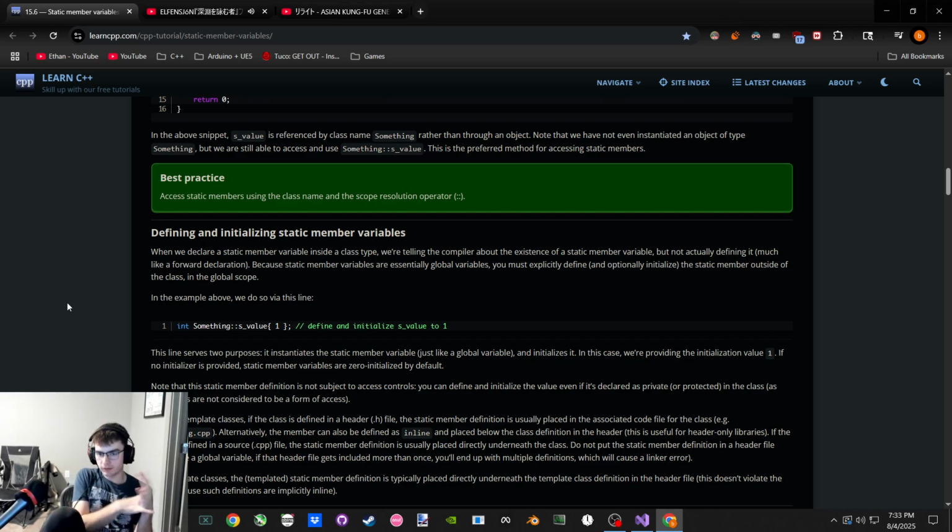It's 0 initialized by default. The definition is not subject to access, so even though it's public, it could be public or private. Whether we can actually use it is determined by whether it's public or private, because we couldn't use the value by itself. We could only use the set.